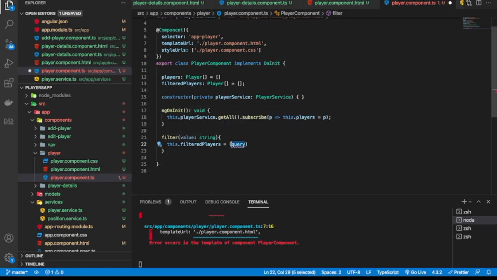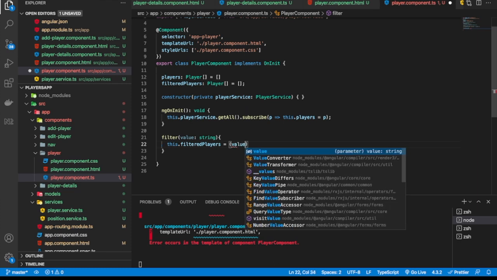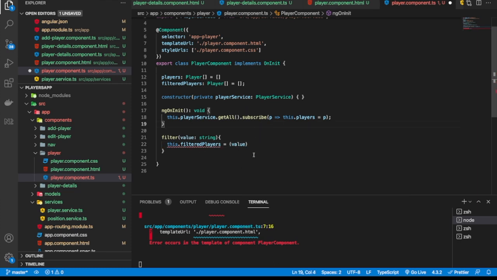Actually we called it value here, so let's just say value. You can do this with an if else, but I'm going to do it with the conditional operator. So if the value is set, you want to filter, else you want to add in the other, empty player. Let's just do it the easy way, and then we can convert it.